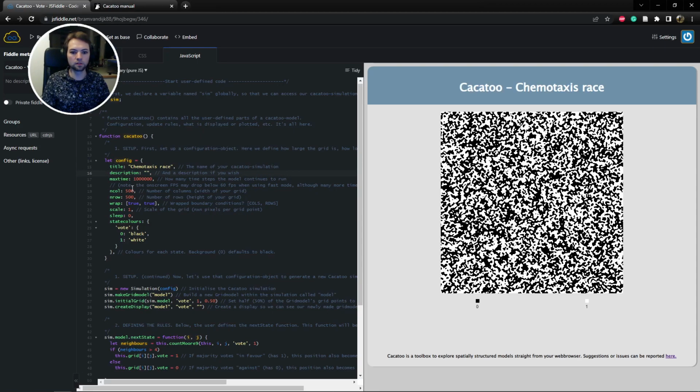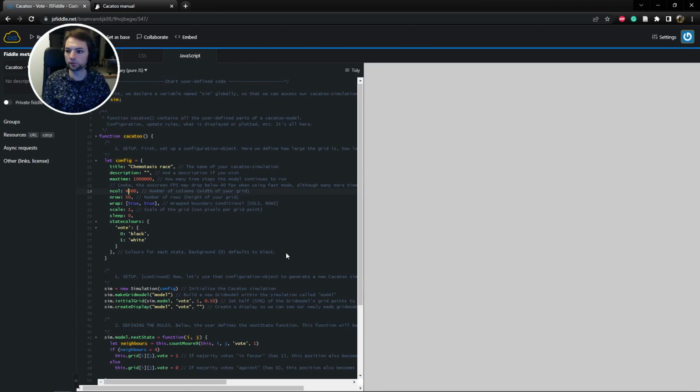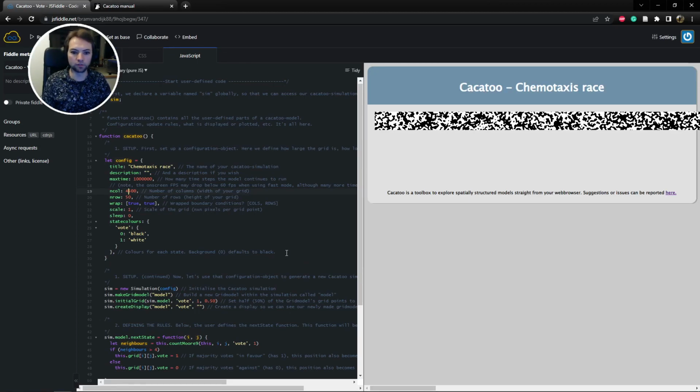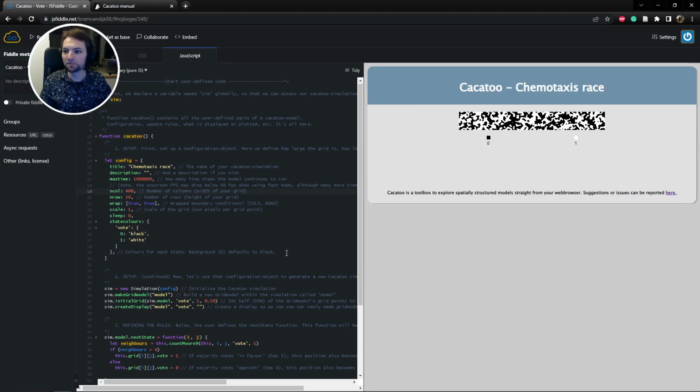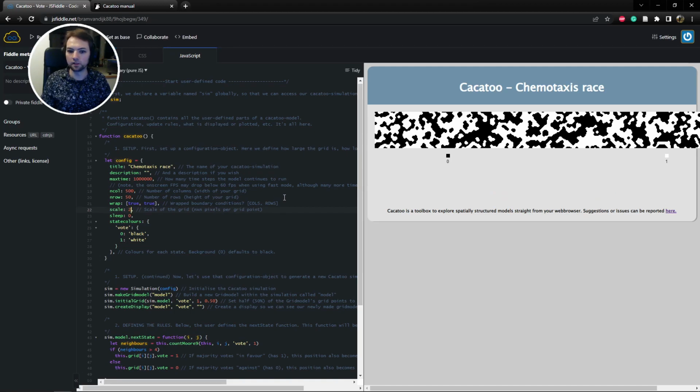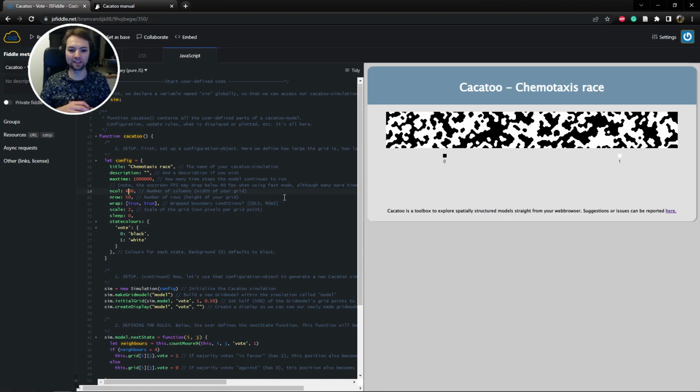I'm also going to remove the description, and I'm going to change the dimensions because I think the race is fun. It's like a long grid, so I'm just going to make it like 50 by 400, for example. That's a very long grid because I made a typo. Alright, something like this. 500 is also nice, and then I'm going to change the scale to 2. Back to 400. Okay, so like this, but we don't want the voting rule to be applied.